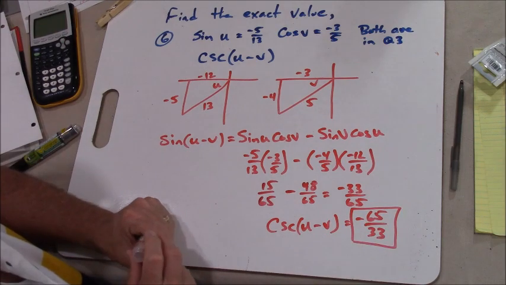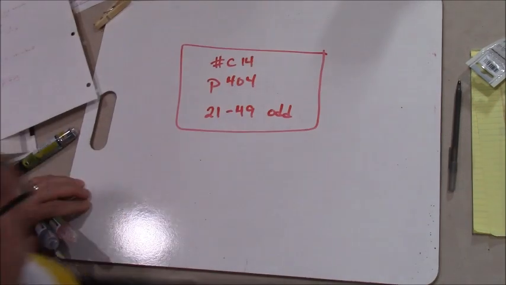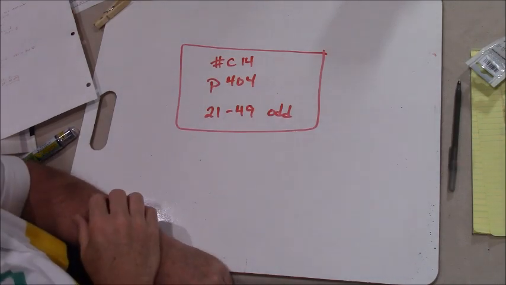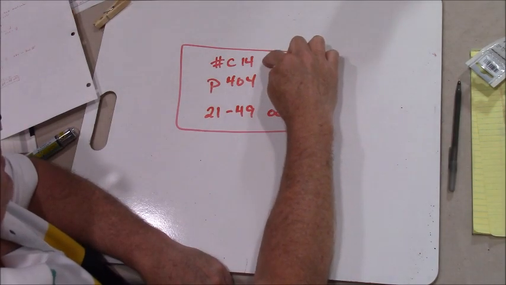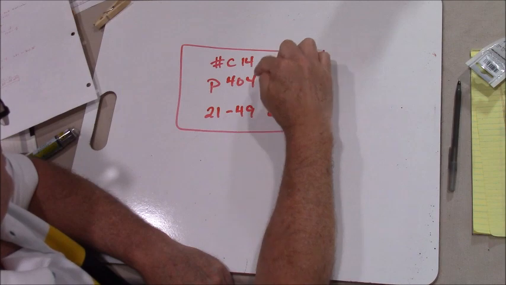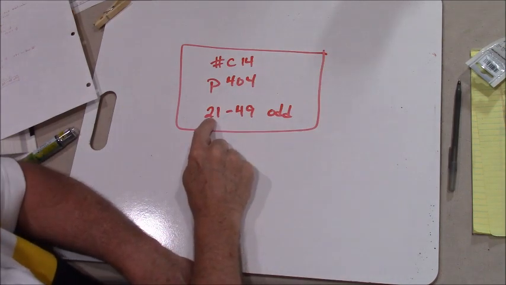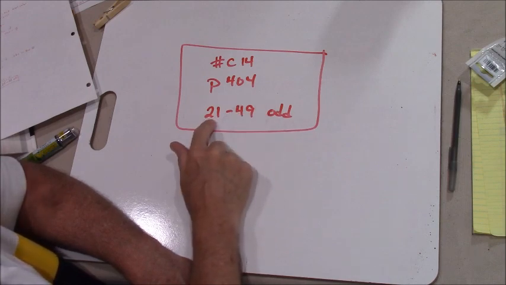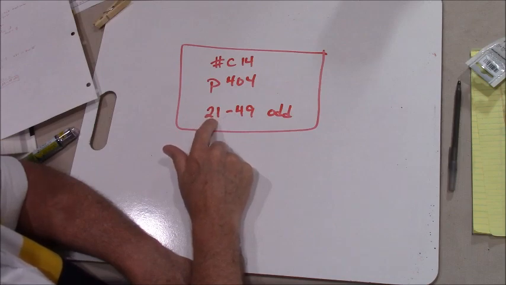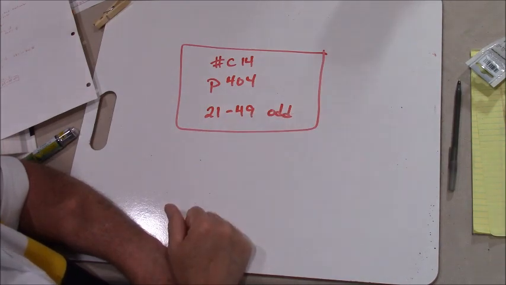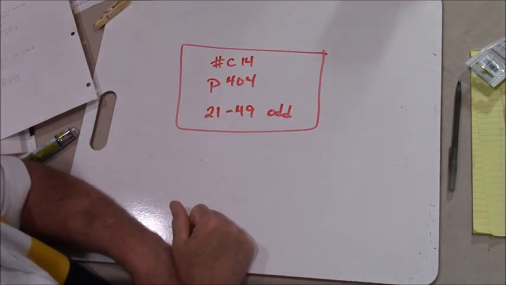All right, that's it. That's what we have for today. All right, so here's our assignment. We're now on number 14. Still on page 404. I know we did 21 yesterday. This time I want you to just do the tangent for this one, okay? And then for everything beyond that we haven't done. So 21, don't do all three of the trig functions, just do the tangent. Everything else will do what the question asks for.